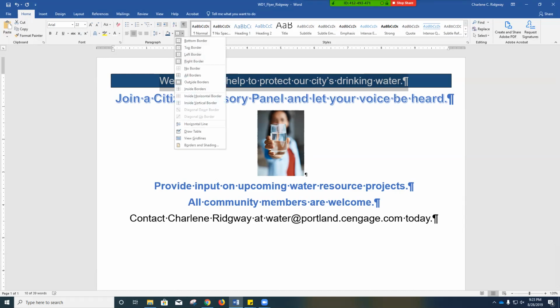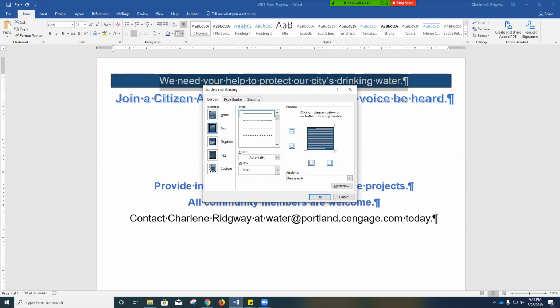And then at the bottom of the menu, we're going to click Borders and Shading. All right, so we're going to go down to the very bottom of the menu and click Borders and Shading. And this brings up the Borders and Shading box, and the tab Borders is showing.